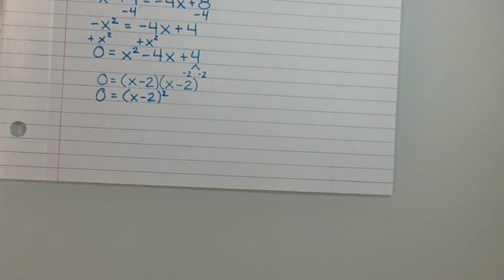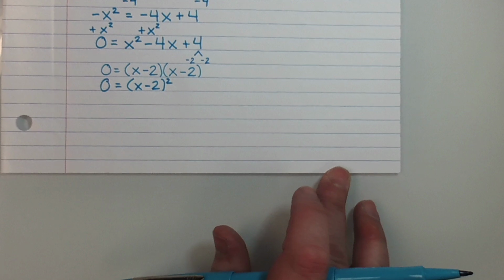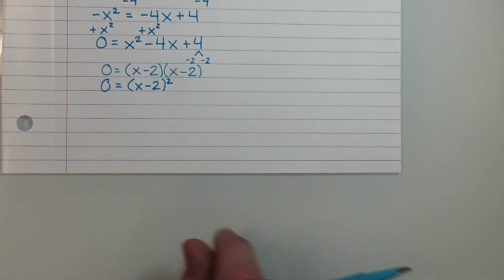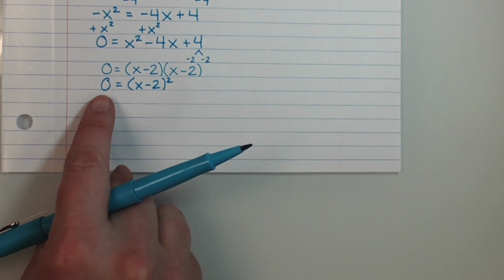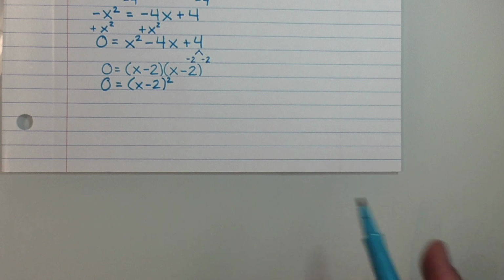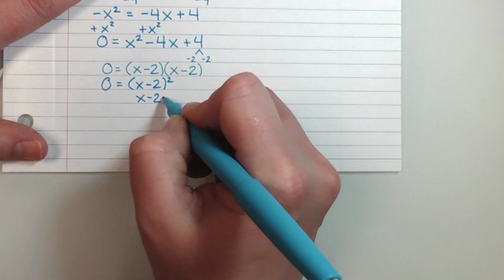We literally just completed the square. Now, we wouldn't finish completing the square. That's the harder method to do on this one. Because I can continue to solve by factoring because it's equal to 0. What's the only way I square something and it gets 0? What do you have to square to get 0? 0, which means this x minus 2 is equal to 0.